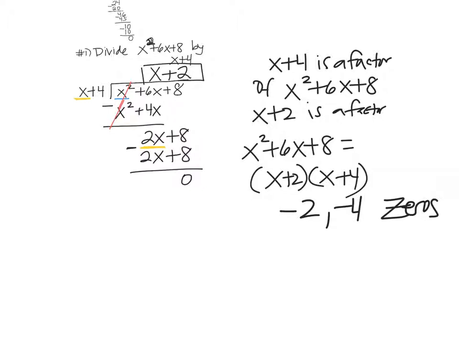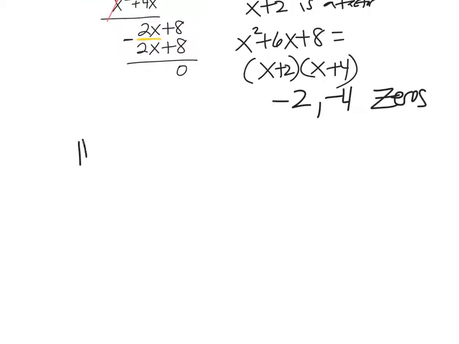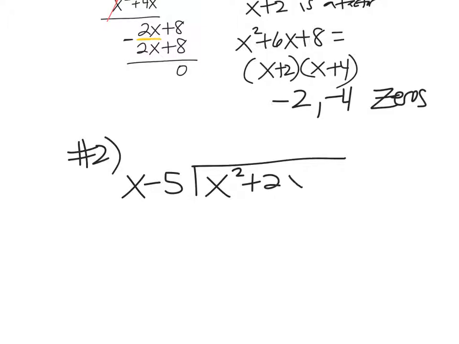All right, how do you feel? Pretty good? Let's do another one, number 2. I don't expect you to get this on the first one. I've got like 20 examples for you today. Not that many. Okay, x minus 5. We're going to do long division into x squared plus 2x minus 30. We're starting with the easy ones, all right? We're just doing nice, simple quadratics and linear functions and really easy ones. We're going to do some cubics and quartics coming up in a little bit.